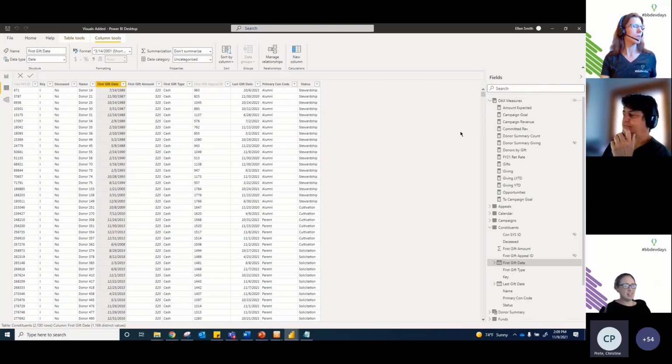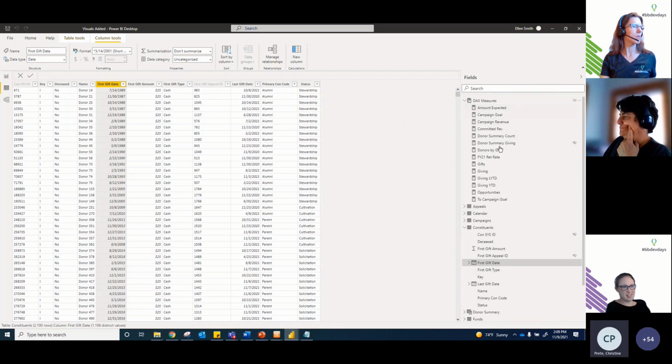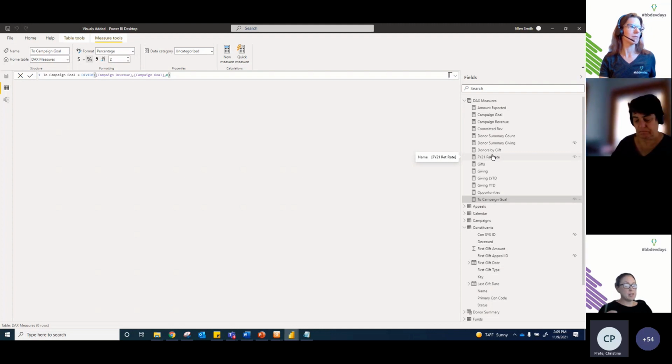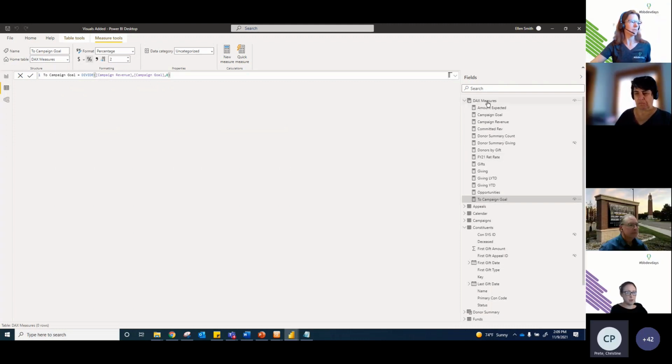We're not going to get to all of these. I built a standard group of different DAX measures. They can be as simple as sum. You can do a percentage, so to goal, this is a percentage one. So it can make measures. It can also build tables for you, if you use the DAX function summarize.